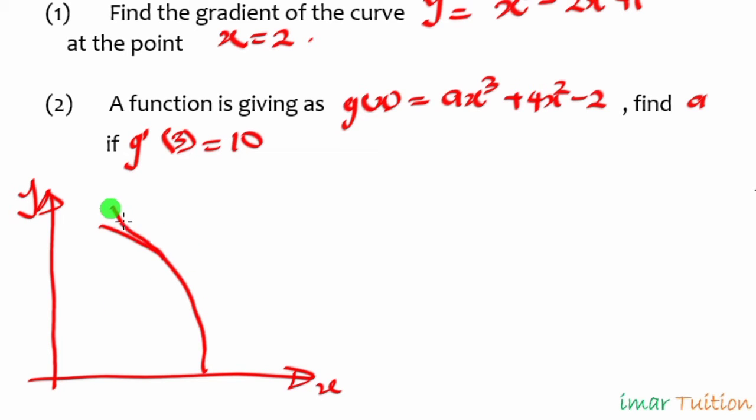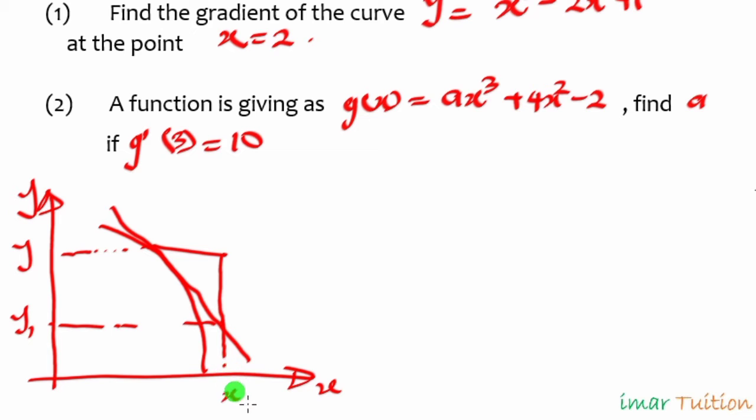We're going to draw a tangent to this curve, and then we take our gradient or slope of the curve. We'll trace this point of the gradient or slope to a value on the y-axis, and we'll trace this point of the curve to a value on the y-axis also. This point will correspond to a value of x on the x-axis, and y here will correspond to a value of x here on the x-axis.